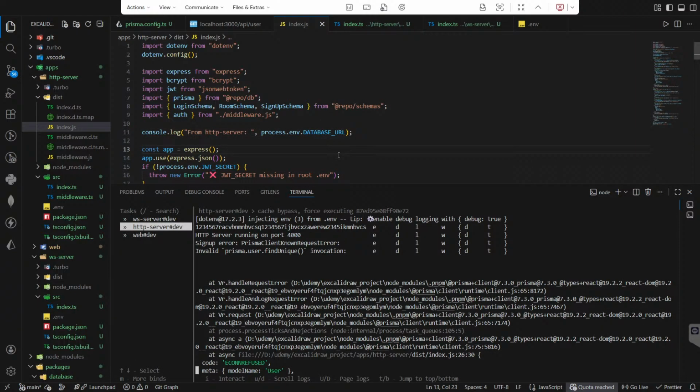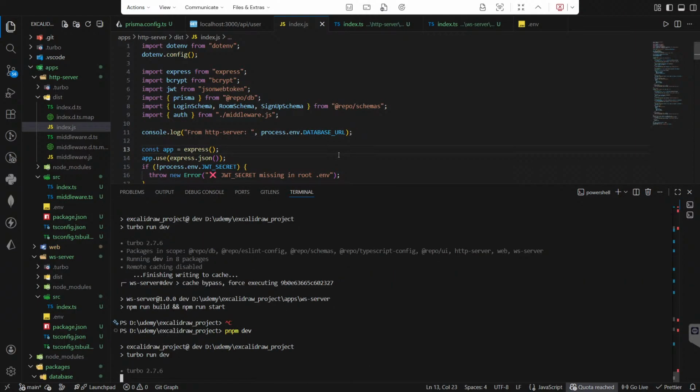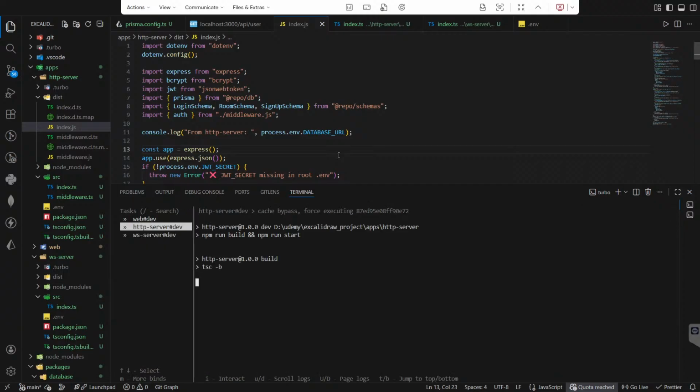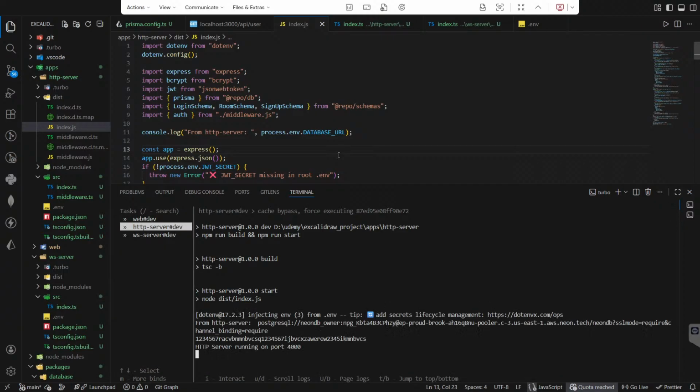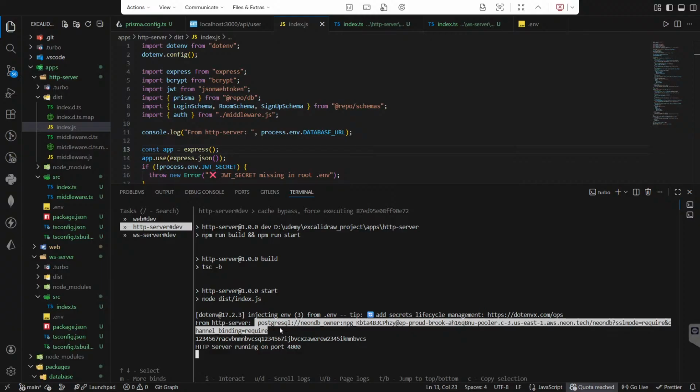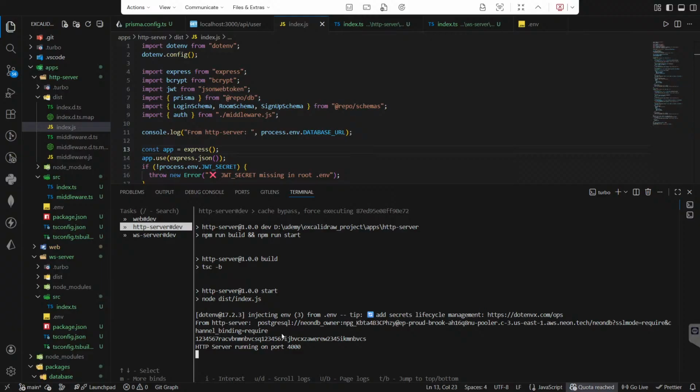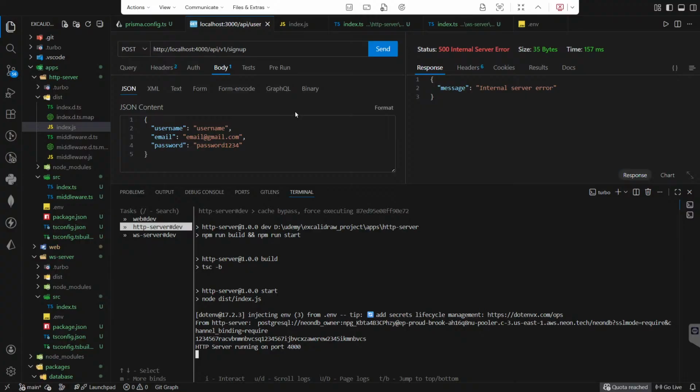And right now, stop everything, run it again. From HTTP server, I got my environment variables here. Once I have the environment variables, and if I make a request, I get the error. So it is not like we are not getting the environment variables, we are getting them.